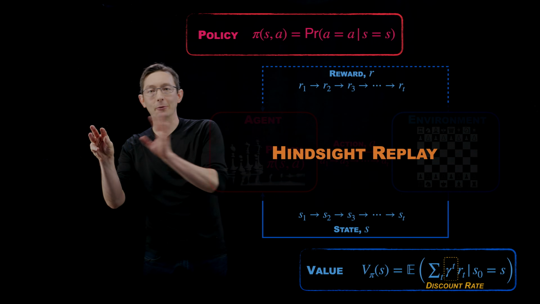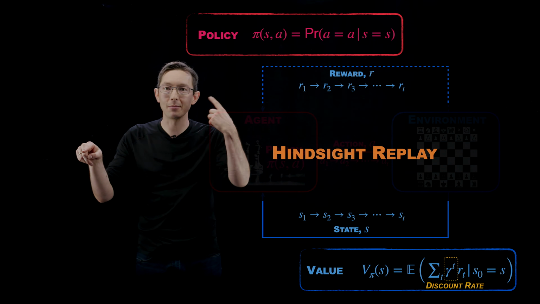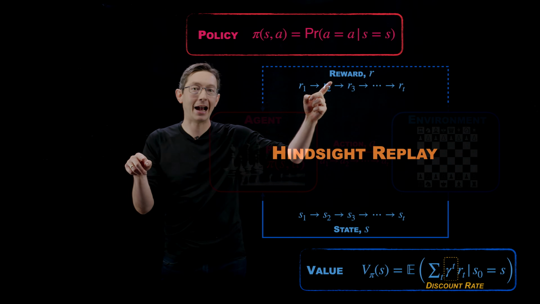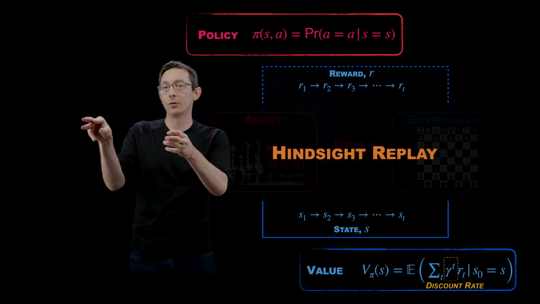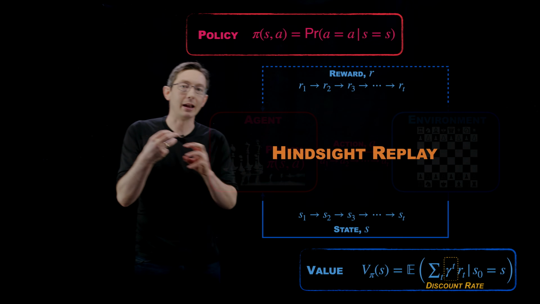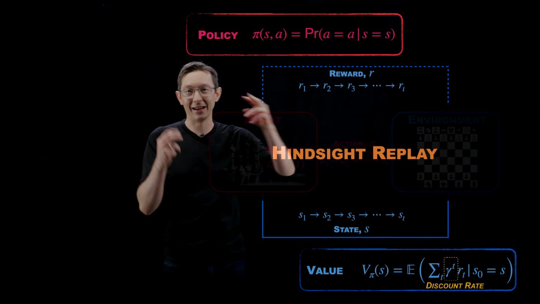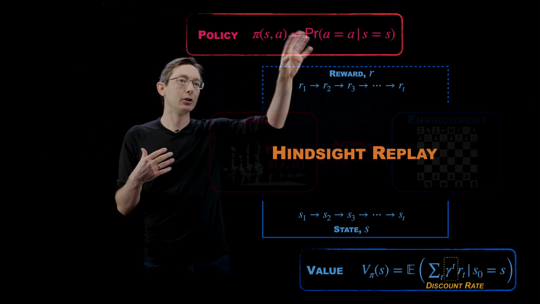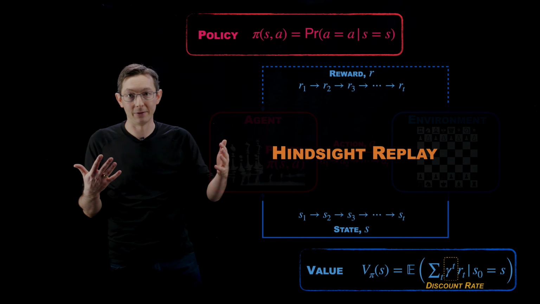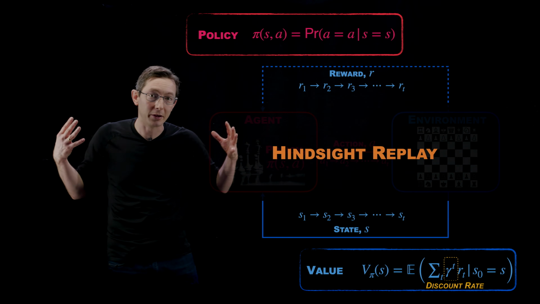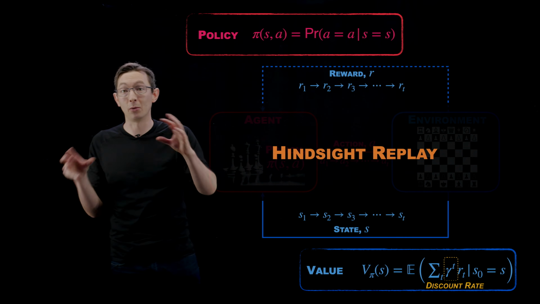What I do is I look back, I replay that event, and I say, well, maybe someday I'll actually want to do this other thing that I just did. So I better remember that, and I would encode that that was a good action sequence for a different reward structure. Not the reward I want of getting the ball in the cup, but this other reward of getting the ball over here. And then by learning how to get into these different states, you get a lot more reinforcement, a lot more artificial rewards, and you learn more about the physics and the dynamics of the system, about this kind of enhanced value. And so Hindsight Replay has been an absolutely critical advance in making these more data efficient and learning harder tasks that involve a more complex state space.